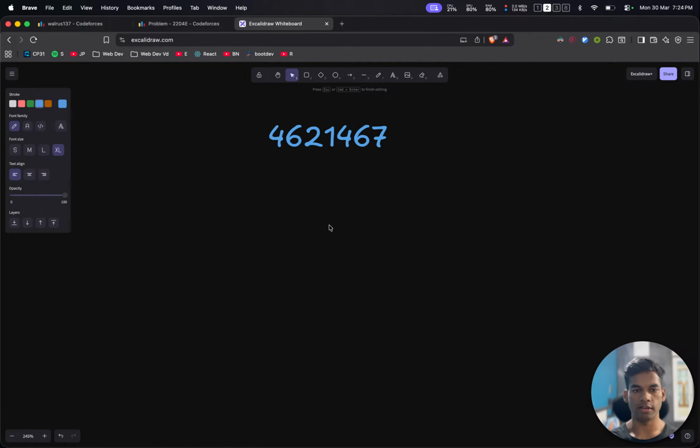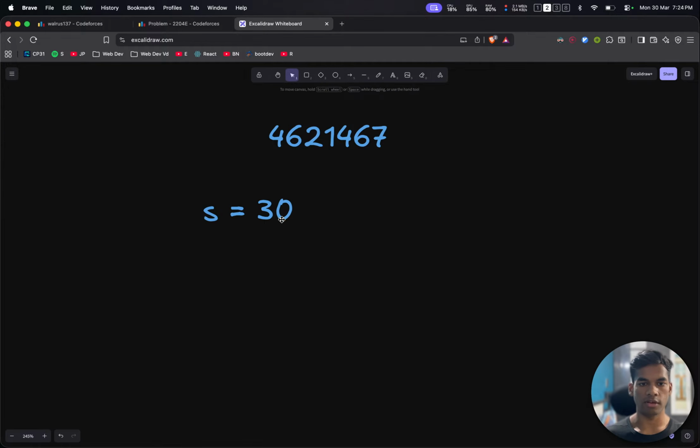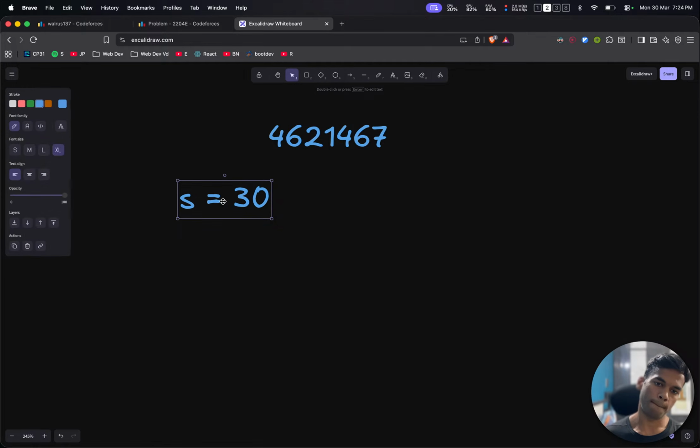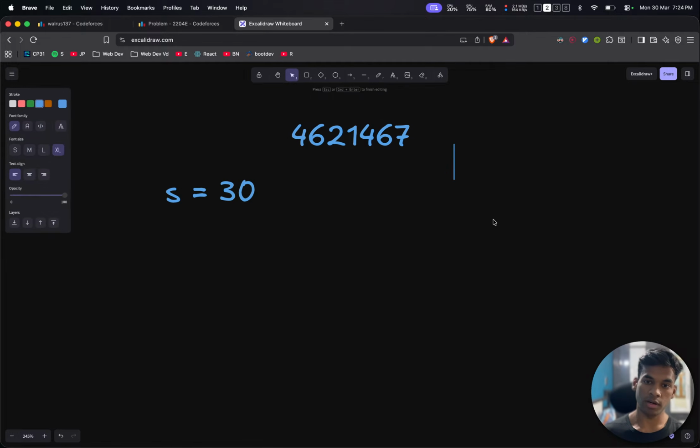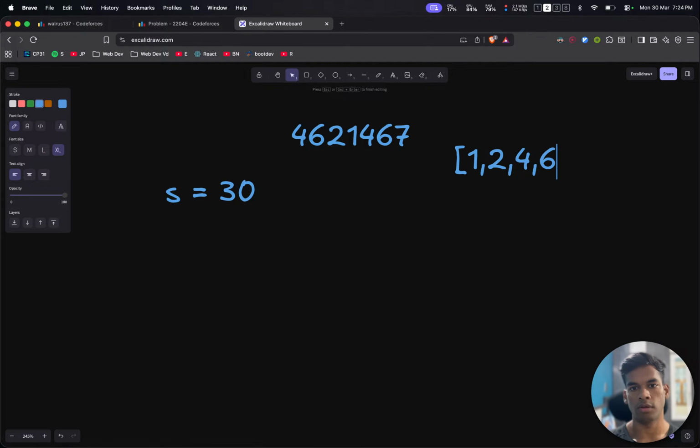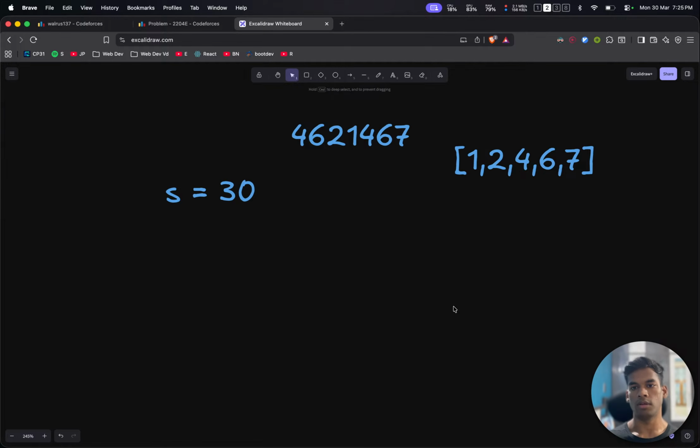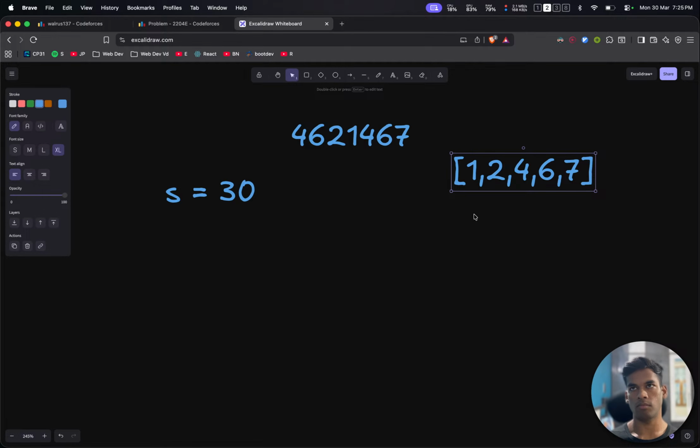If we sum up the digits, the sum of all the digits would be 10 plus 10, 20, 30. Sum of the digits is 30. And what does that tell us? And the possible end digits are 1, 2, 4, 6, 7. These could be the possible end digits.